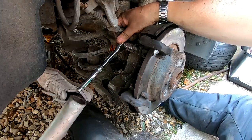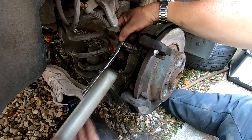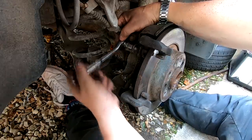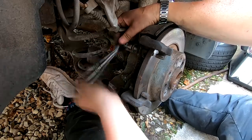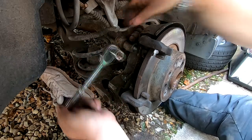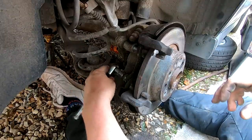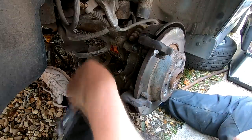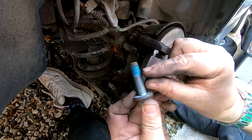Right, okay, I'm not gonna lie to you, these were a pig to undo, and I used an extension bar on a 3/8 socket there, as you can probably see. I managed to get them caught a thread at a time. These are really tight in there, so if you haven't got the right gear, obviously don't attempt it, because the last thing you wanna do is round these nuts off. Or bolts, rather.